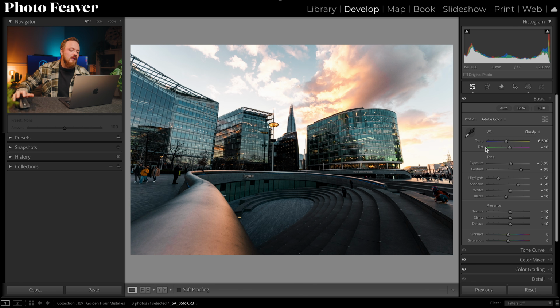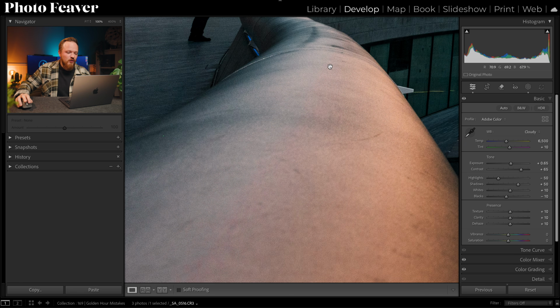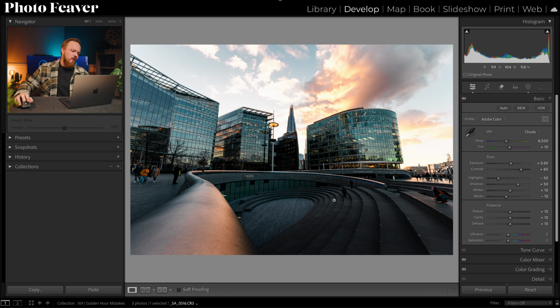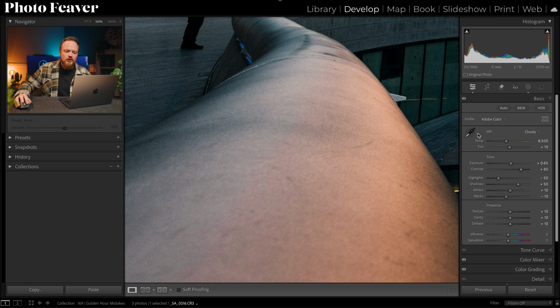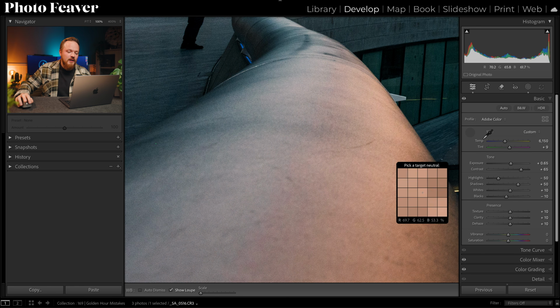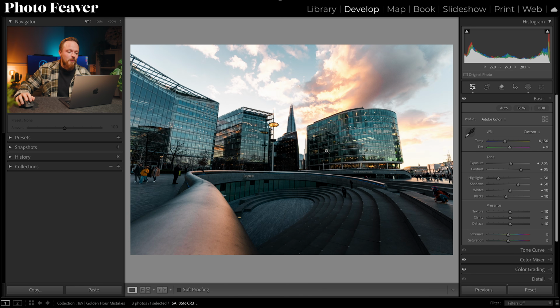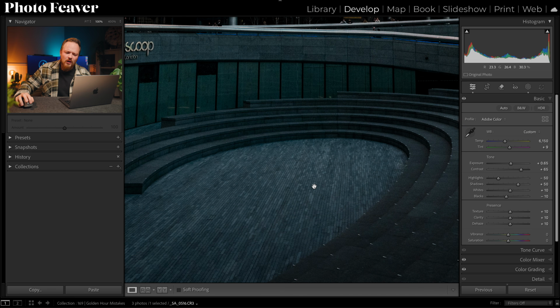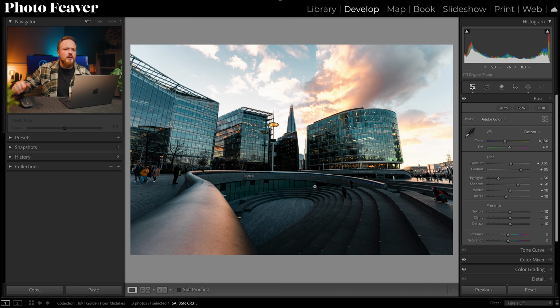Now, if you've got something grey in the photo, like for example at the bottom here, I've got some kind of Art Deco railing here. You can use the white balance selector, select something with a neutral tone, which I know was grey in real life. Go ahead and select, and you can see how good of a job it's done. Originally it was 6500 Kelvin, but it's lowered it down to 6100 Kelvin. And immediately, this is looking a lot better. The shadows are still looking blue, but not as blue as previously.